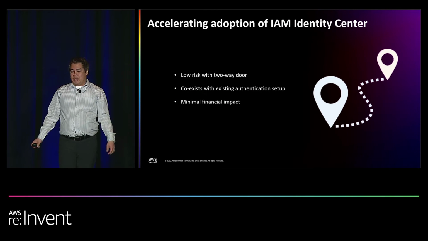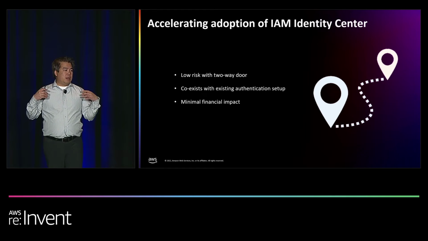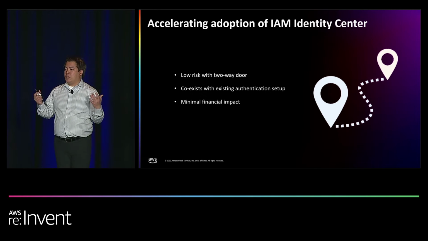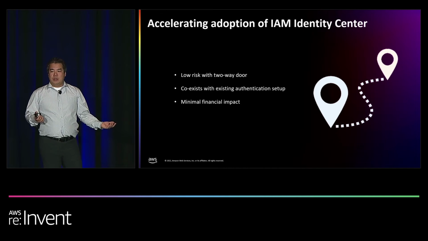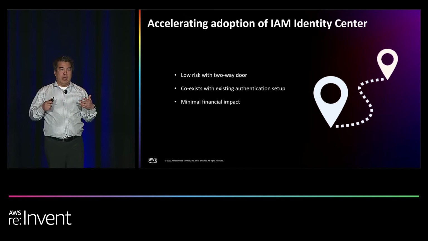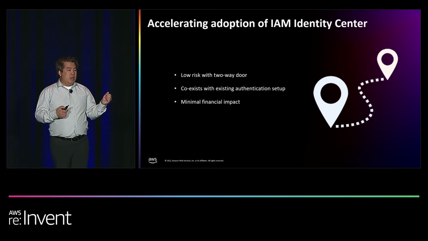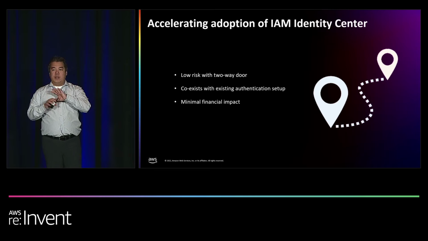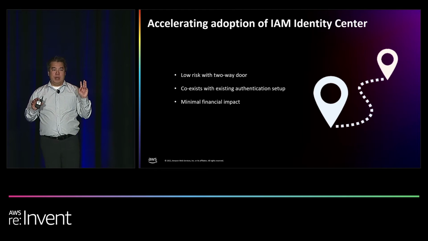So let's talk about adoption here. This is something that's really near and dear to my heart, something that I've talked to a lot of customers about. How do we migrate? How do we go from IAM users or from IAM-based federation to using Identity Center? If you walk out of this room, there are 3 things you should be thinking about.